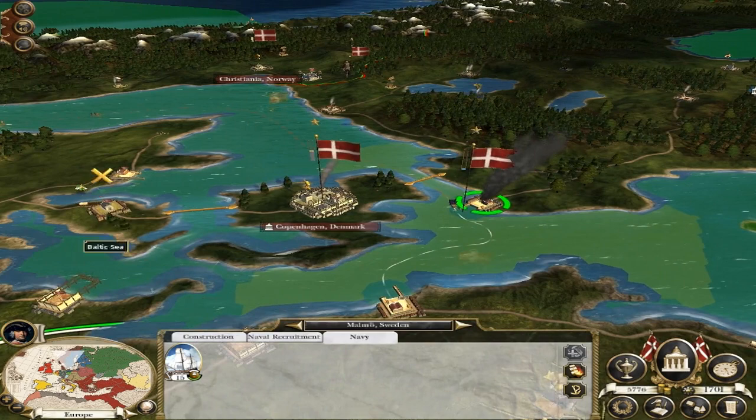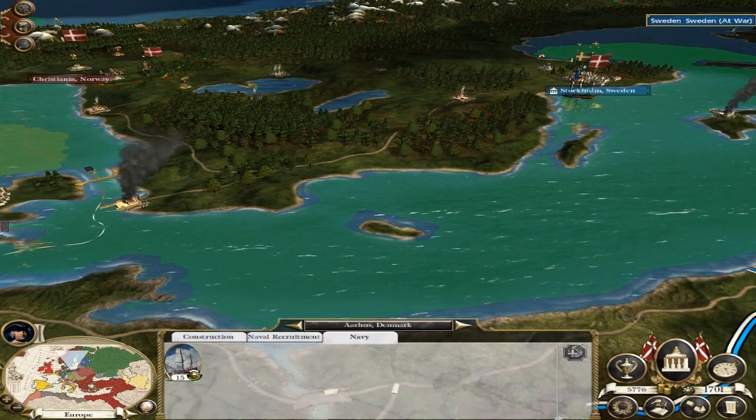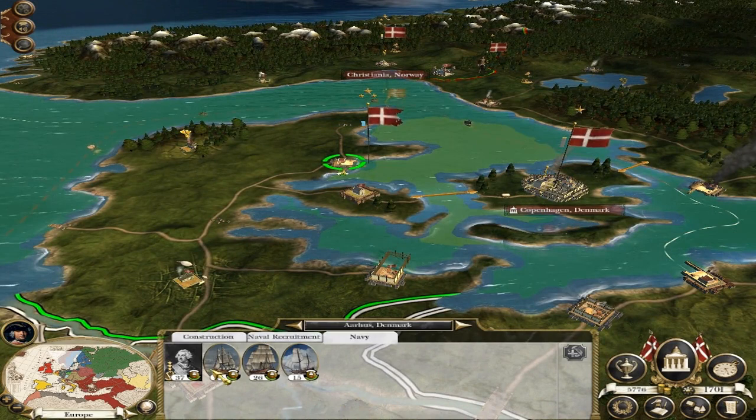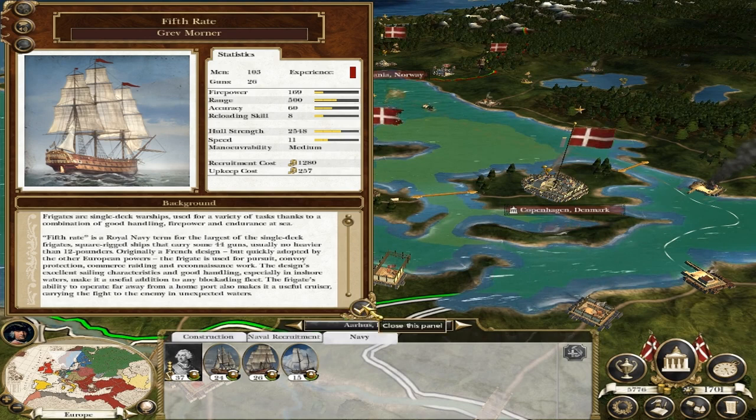Right, and into there. Okay, and the fleet, what's left of it, from there over into here, and then I'll repair. So loads and loads of money made that turn, and one of these fifth rates will cost 257 per turn.